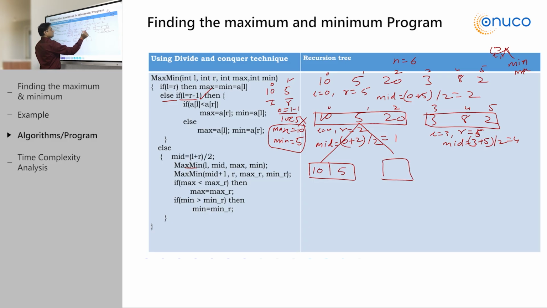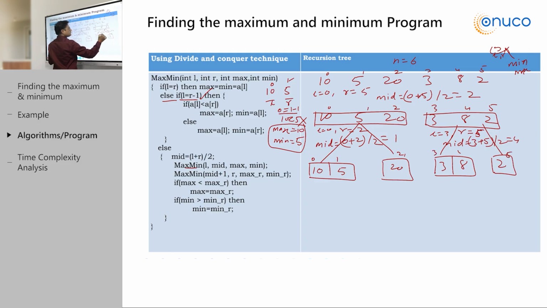Next, mid plus 1, 1 plus 1 is 2, so here we have 20. Similarly, here we have (3 plus 5) divided by 2 is 4. So 3 and 8 is in one array and 2 will go to the last position.